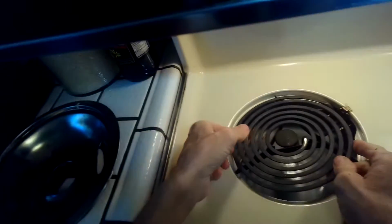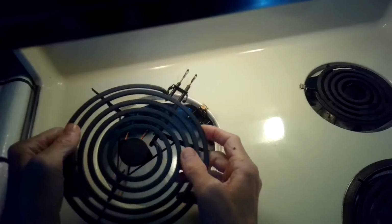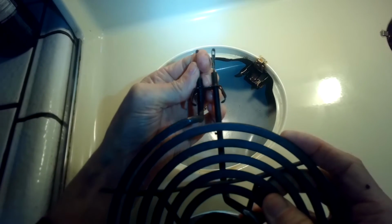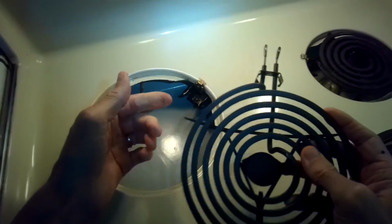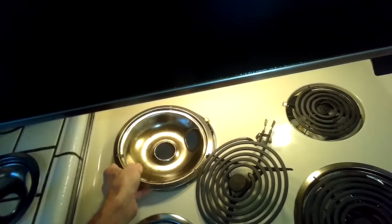Do the bigger one in the back. We're going to pull it out. And again, we'll just bend it a little bit to the outside. You can bend both of them just about a 1/16 of an inch would be great. Tiny bit. I'll do that one. And they're going to make better contact, get full flow of the electrons, so it heats up really good.